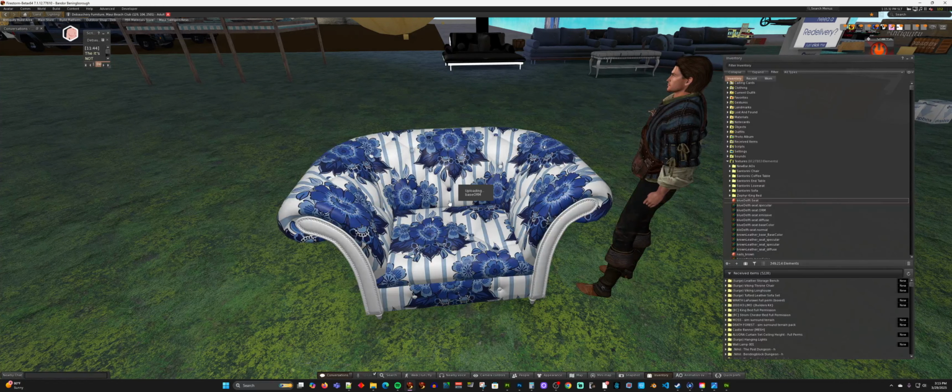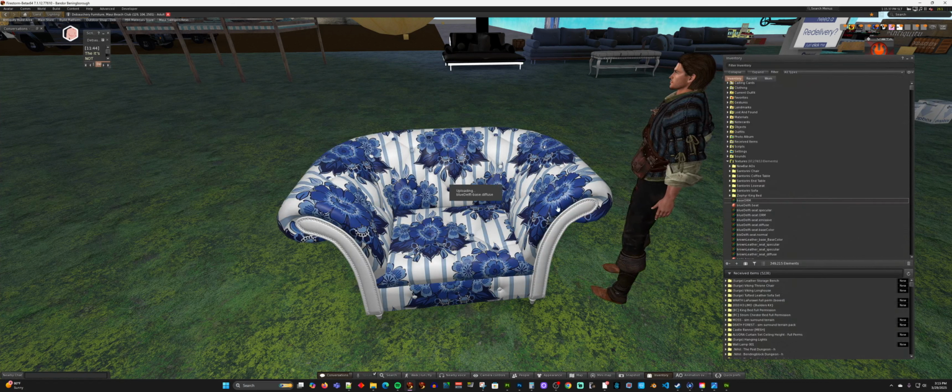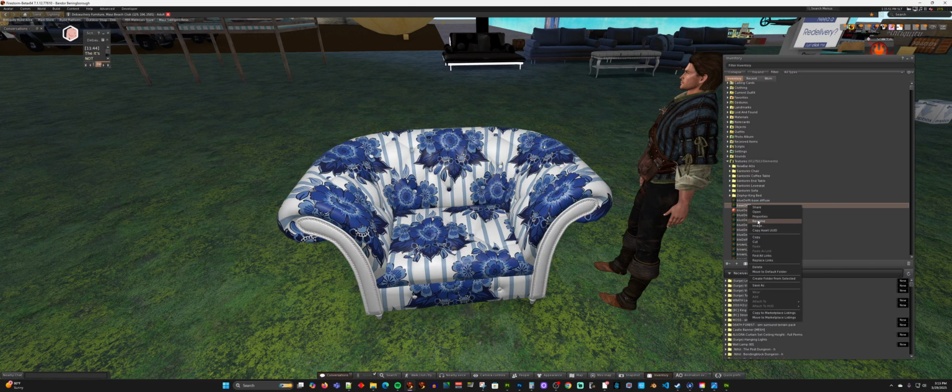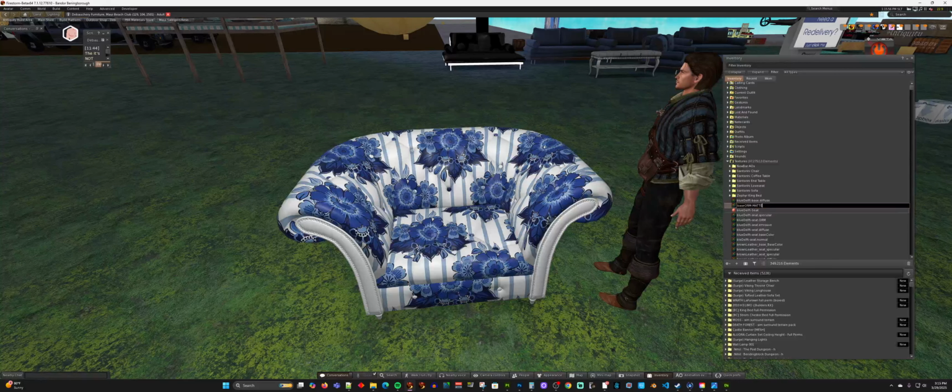Okay. But while I'm thinking about it, that ORM is very matte. It has no shine to it, right? So it had roughness set to 1 and metallic set to 0. So instead of calling it base ORM, I'm going to refine that name and call it base ORM matte.